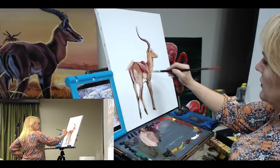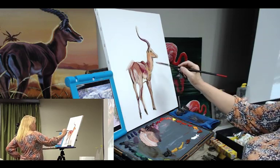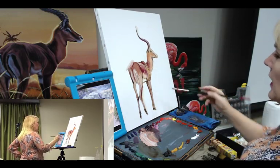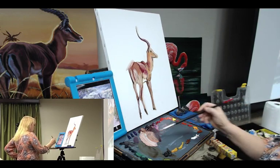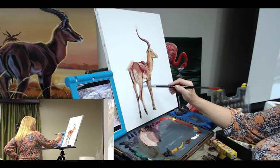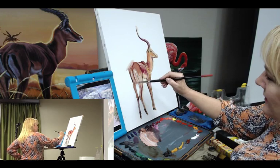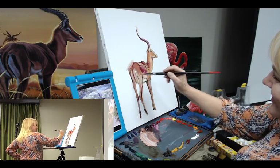Okay, I am going to start working on the background soon. I just wanted to get a little bit of color in, just so I can see where things are. How's everybody doing? Everybody feeling pretty good? Doing fine.